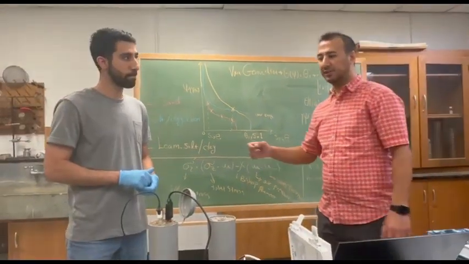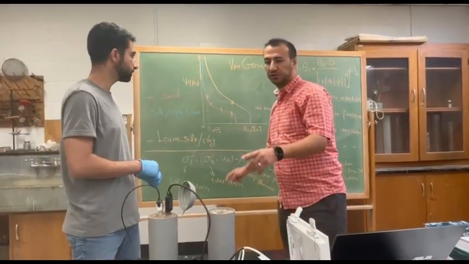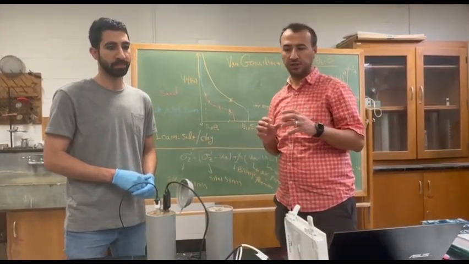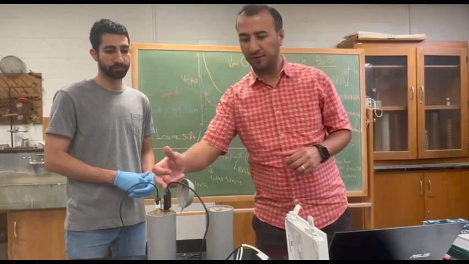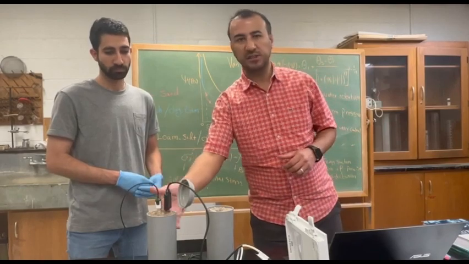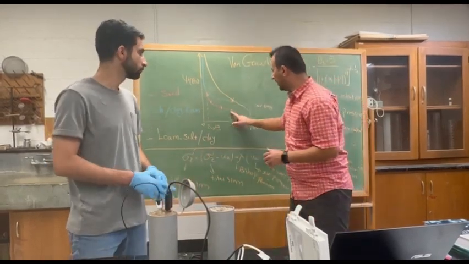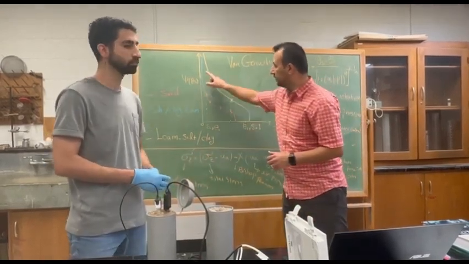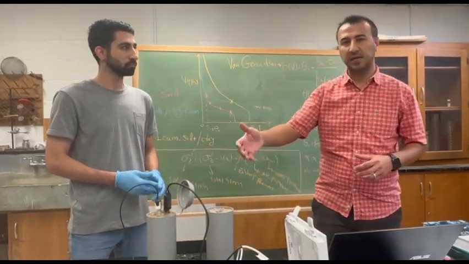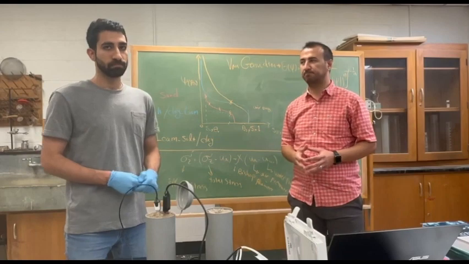So for the sandy soil, we're using Terros 31. It's a very sensitive sensor because we are working with the low range of suction. And the moisture content sensor, 5TM, we are using is a specific sensor that measures both temperature and moisture. But for this experiment, we only need moisture so that we have a moisture content and we can get the matrix suctions. And these sensors need to be calibrated and be ready for the test.